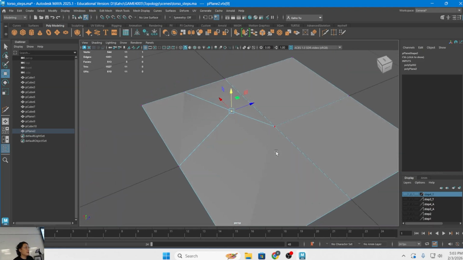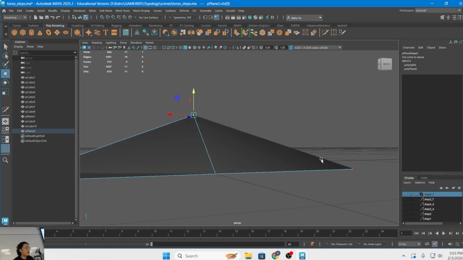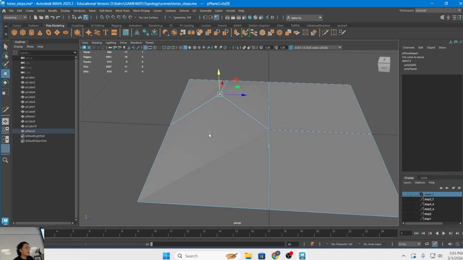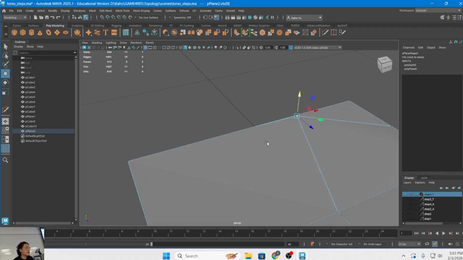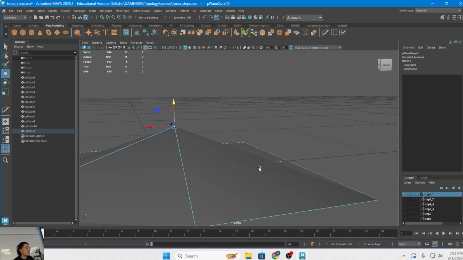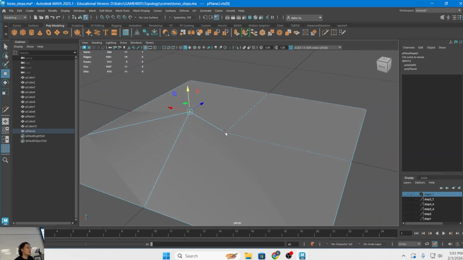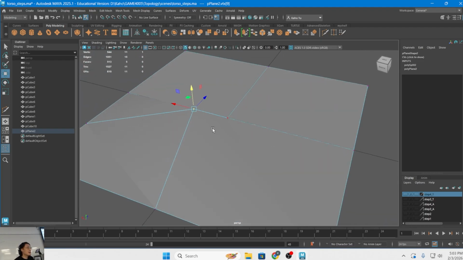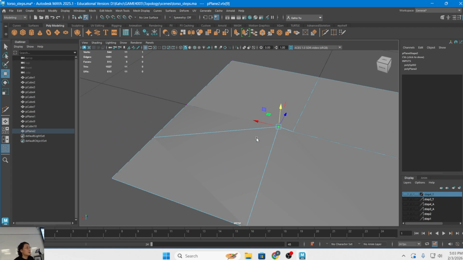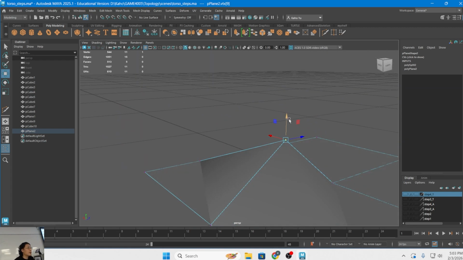Right now Maya added another edge around here, but not every renderer understands how to render this. So you might get unpredictable results in rendering, because this face is now not a flat surface.